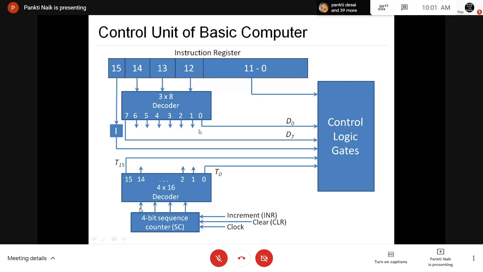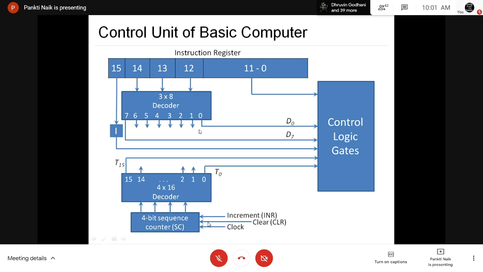The sequence counter SC can be incremented or cleared synchronously. Most of the time the counter is incremented to provide the timing signal out of the 4 cross 16 decoder. When this counter is cleared to 0, the next active timing signal is T0.